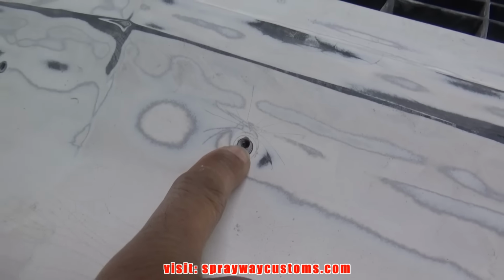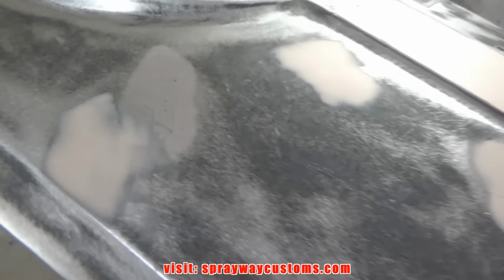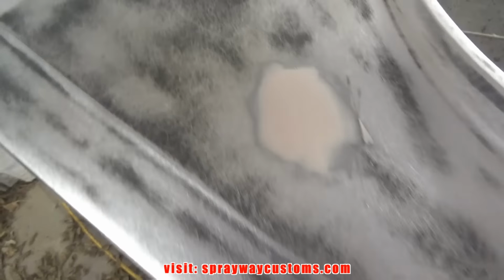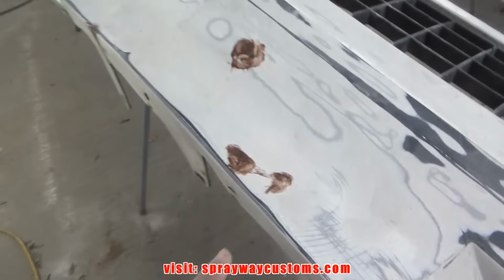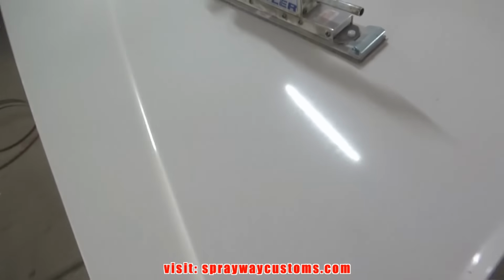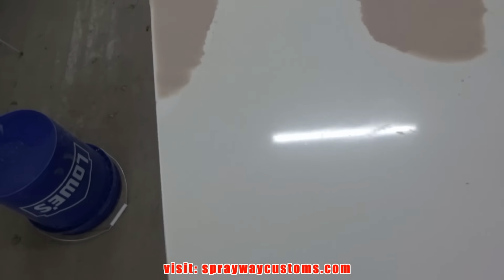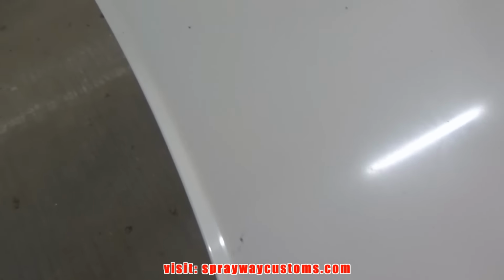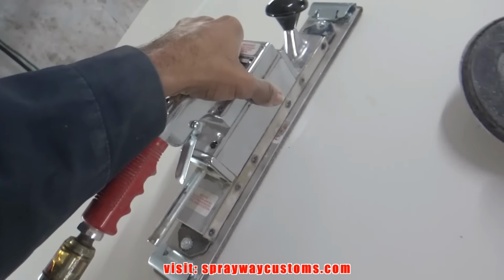I'm also gonna fill these holes up here. Everything filled that needs to be filled, and the fiberglass filler. Now I'm gonna take my straight line sander, just knock everything down, try to get as smooth as I can. Still got the 40 grit on it.